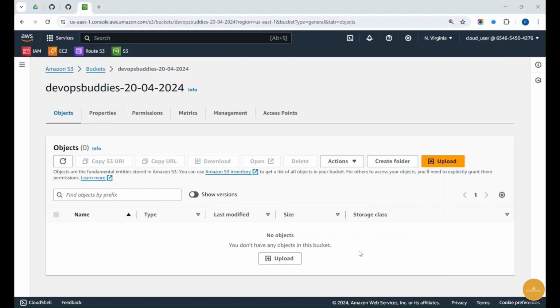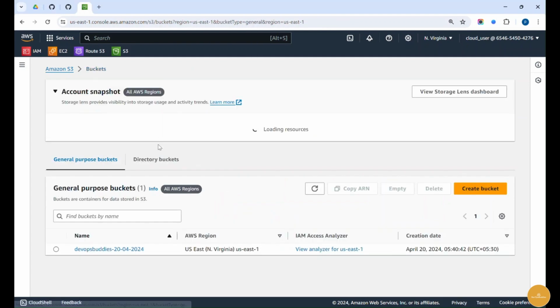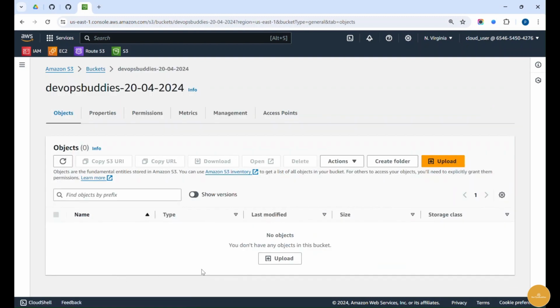In this video, we are going to learn how to upload a large file into our S3 bucket using a concept called S3 Multipart Upload. Amazon offers in S3 a feature called Multipart Upload. With Multipart Upload, you can upload large files in chunks to improve the performance and the transfer rate.